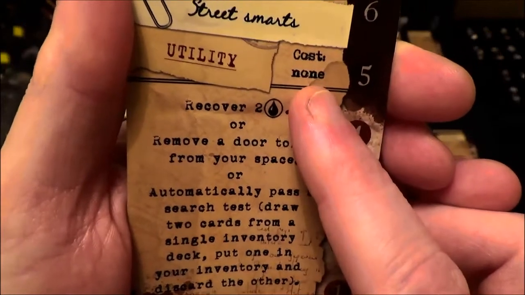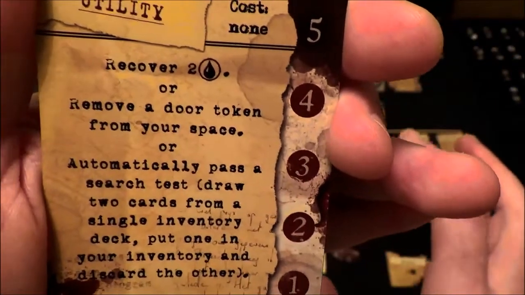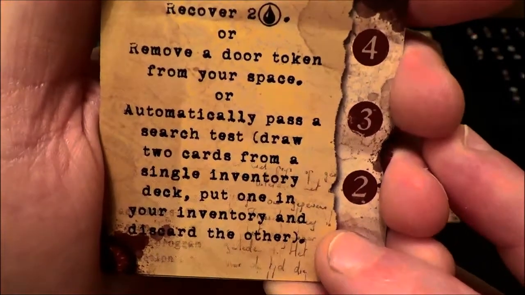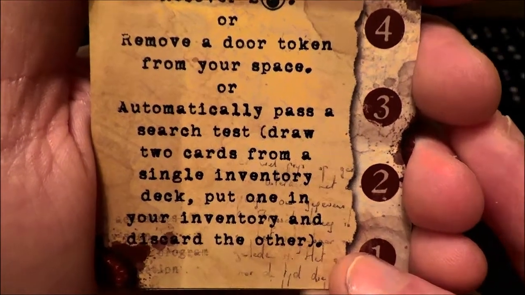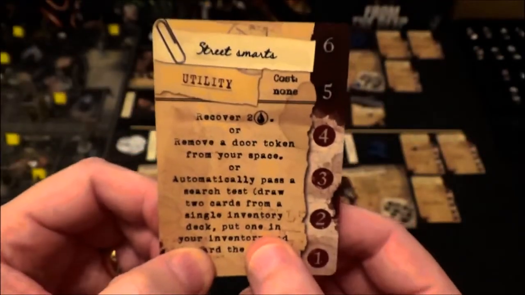Remember, you're doing that without an action. Doesn't cost anything. Whereas normally, looking at a door, if it was locked or barricaded, you'd have to make a test to try and get rid of it. He can just get rid of it by using this special ability. Or automatically pass a search test. Draw 2 cards from a single inventory deck, put 1 in your inventory and discard the other. So again, he doesn't have to make a search test.